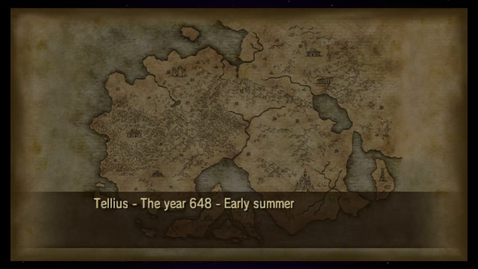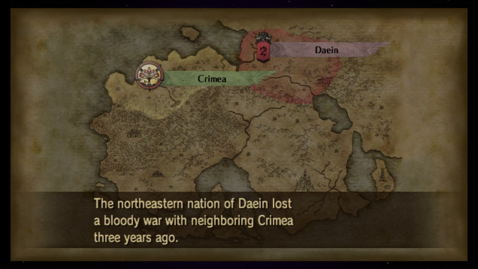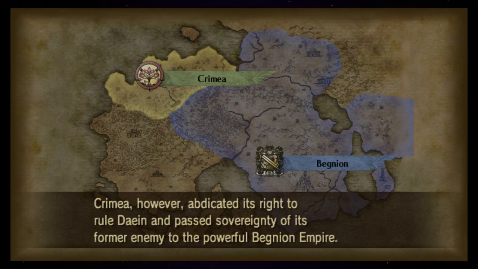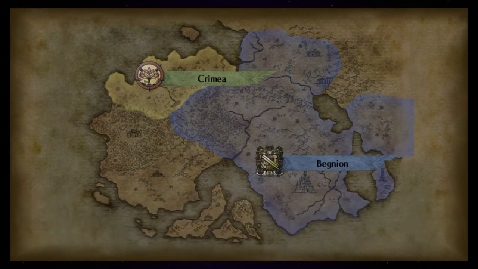Tellius, the year 648, early summer. The northeastern nation of Dain lost a bloody war with neighboring Crimea 3 years ago. Crimea, however, abdicated its right to rule Dain and passed sovereignty of its former enemy to the powerful Benyan Empire. Dain's future is now subject to the whims of the Empire.